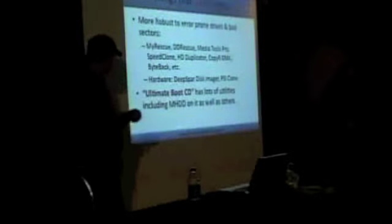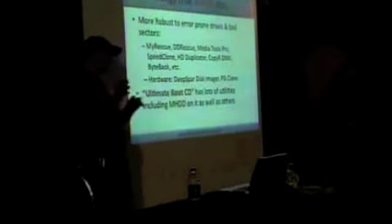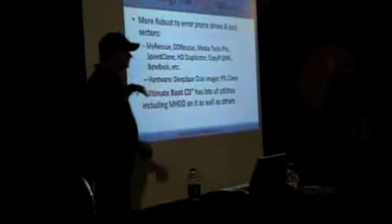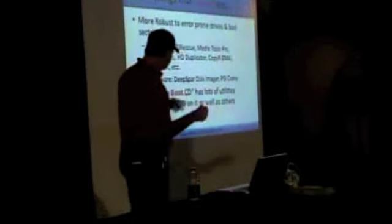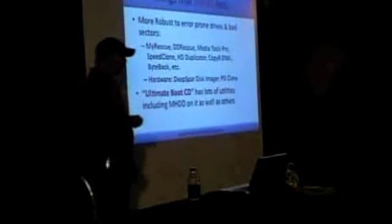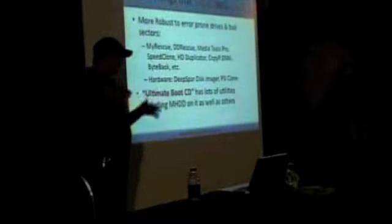And then there's this free tool, the Ultimate Boot CD, which has a lot of things pre-prepared for you. It's got a bunch of these other things already on it, with the exception of the Linux tools, because it's like a DOS boot floppy kind of thing from a CD standpoint. But MHDD is the tool that I'm looking for. I'm looking to do some basic diagnostics and get some feedback.